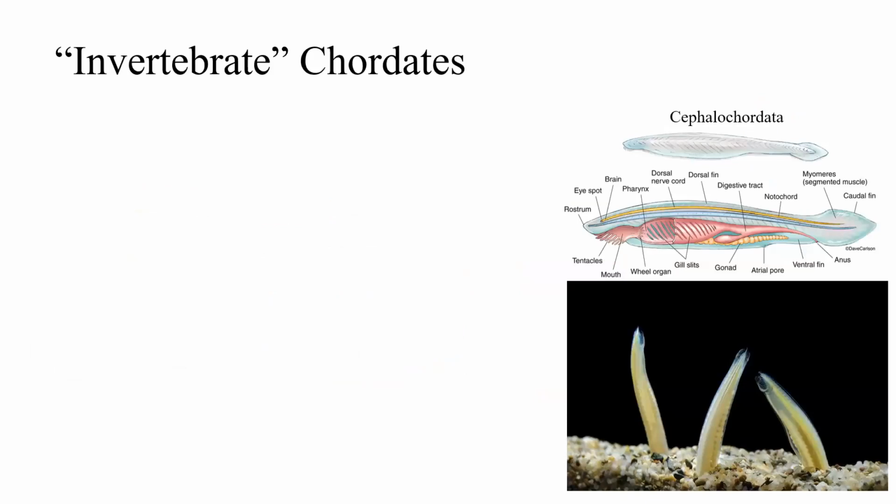Let's talk about these invertebrate chordates. So animals in our phylum, but not vertebrates. So they technically are invertebrates. Here are these little animals called cephalochordates. You maybe have heard them called lancelets. They live in the sediment, in aquatic systems, mostly freshwater systems. They usually park their little butts in the sand and then filter feed. They pump water through their mouth and out their little gills and they filter that water with these little tentacles. So they're filter feeders. Chordates that park and filter feed.